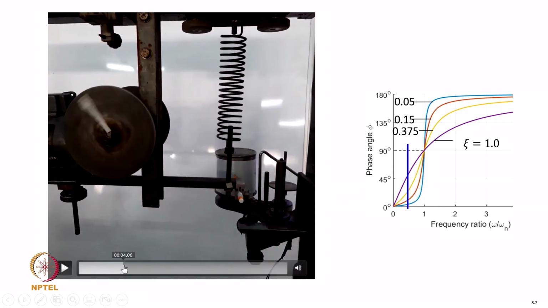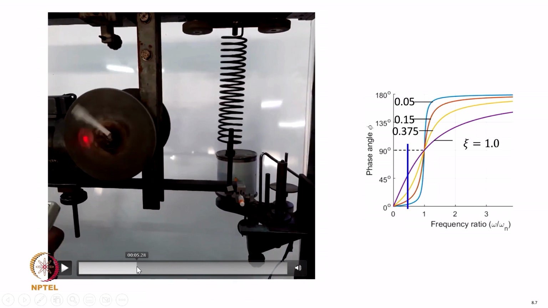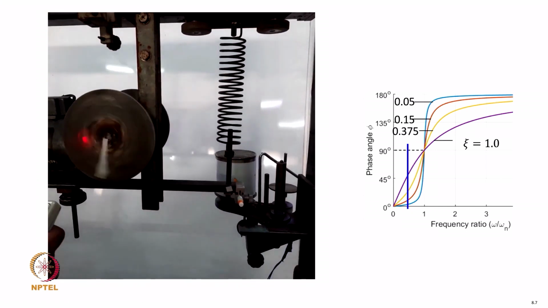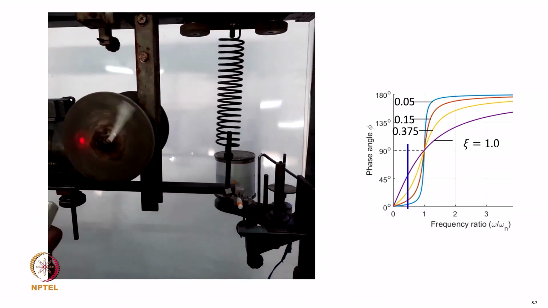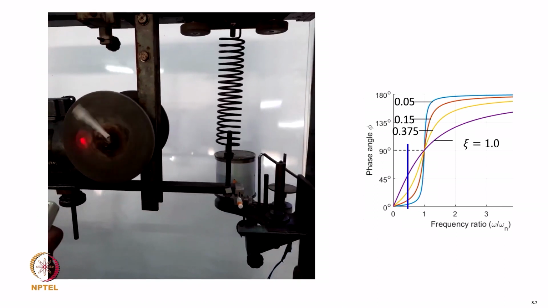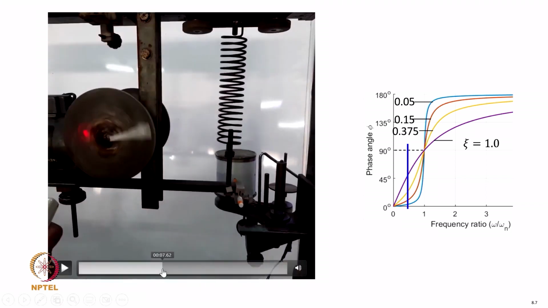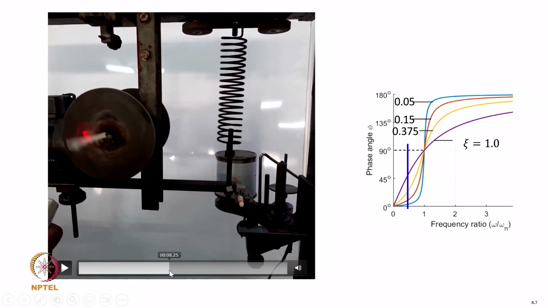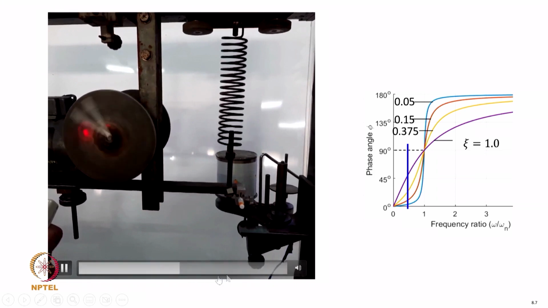Okay. Now, you can see that I am using this digital tachometer to ensure that I am operating really below the critical speed. Most important is to look at the motion of the pencil and the force. So, you can see that as the force goes down, the pencil goes down, this is going up, the pencil goes up, and so on. 140 rpm.